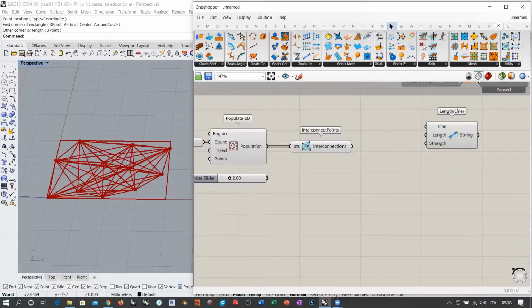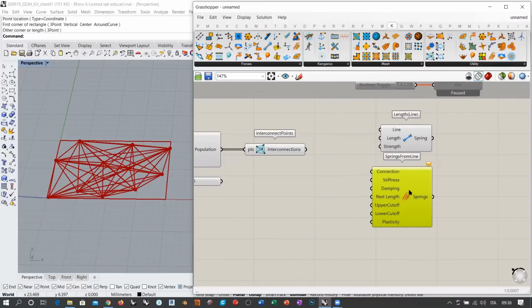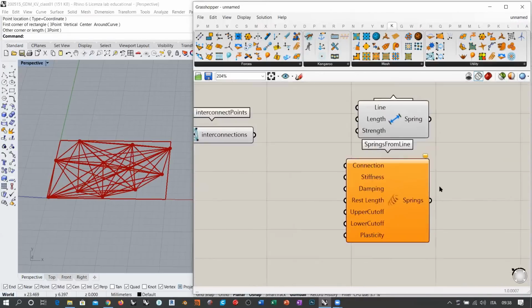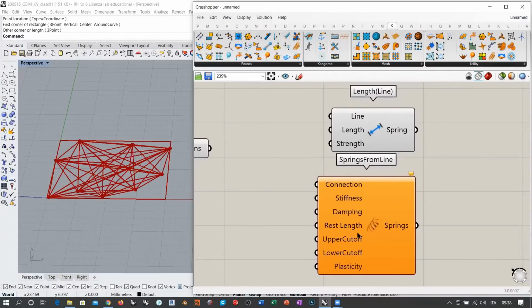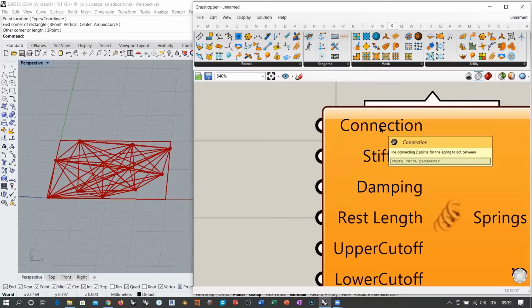While in Kangaroo 099, you have a totally different component, which is springs from line. Okay? Now, springs from line has some interesting behavior, and actually, this is a more complete physical simulation for springs. Okay? For example, springs from line allows programming some complex behavior in terms of physical behavior. The connection is basically the line.